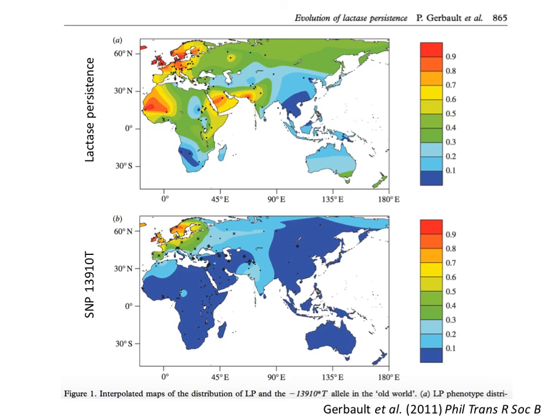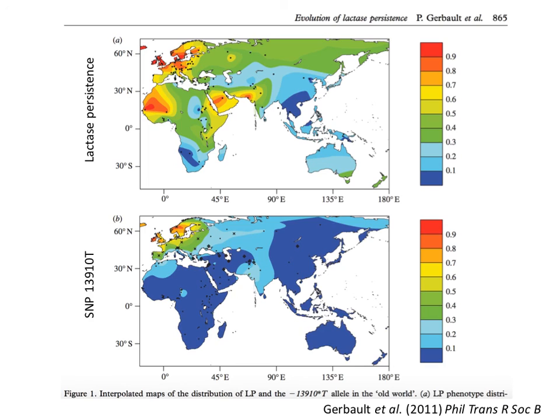Do you see any interesting similarities or differences between these two? We've got the phenotype on the top, where lactose tolerant people are, and we've got the genotype on the bottom, where this mutation exists in the world. Are there any correlations? Where is there overlap? Yeah, in Northern Europe, there's a high frequency of this particular mutation we were just talking about, and that correlates well with high frequencies of lactose tolerance. What's more interesting than that on this map?